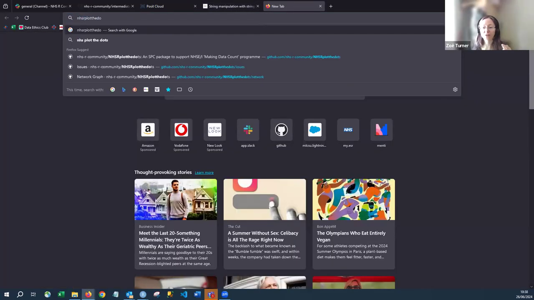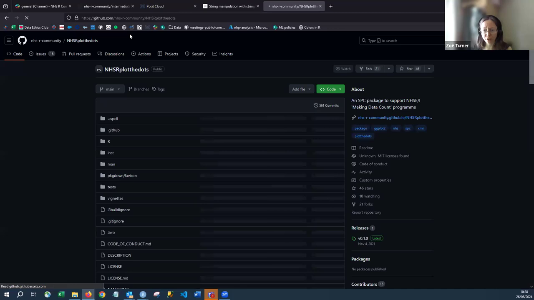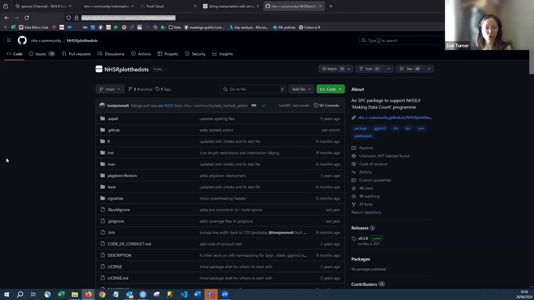While you're looking for that, Anya, there was a workshop from Jacob Anhoy, the creator of QI Charts 2, which is a similar package. NHSR Plot the Dots is based on the NHS England Making Data Count choice of the points and the colour schemes, whereas QI Charts 2 has the same statistics, but the points change at, I think, 8 or 9 points. Jacob's also written something for his own charts on run charts. He's a clinician in Denmark and has done a lot of statistical work. If you're really interested in the statistics, the video that he did was very good.